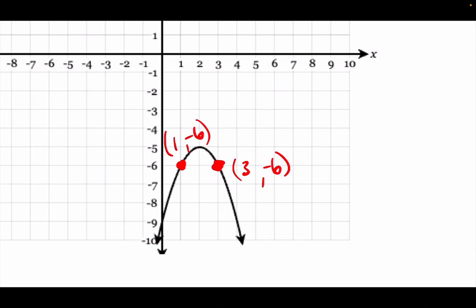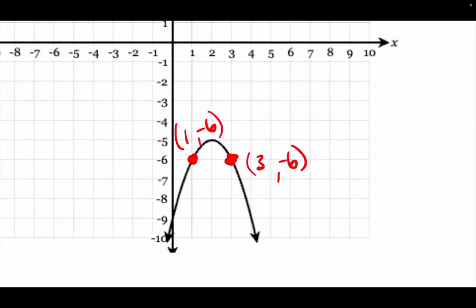I'm not too sure, but is that called a vertex? That's a good job. That's what we're going to talk about next chapter. The top is called the vertex. The top or the bottom of the parabola are called vertexes. That's good. Next chapter, we're going to be talking about that.